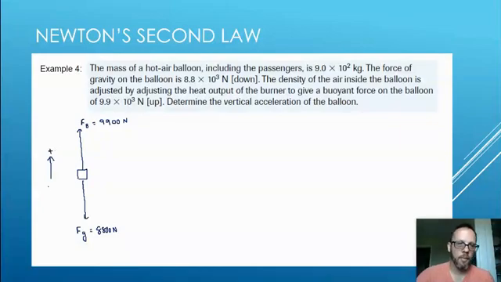All right. We also understand that our acceleration will be up as well because that buoyant force is larger than the gravitational force. But what is that acceleration? There are many ways to set up Newton's second law, many different notations, and as many of you, which is right now about 35 in my class, you might have had 25 or 30 different teachers. So there's going to be lots of different ways of doing things. I'll show you how I prefer to set these up when I'm applying Newton's second law.